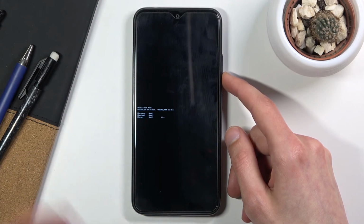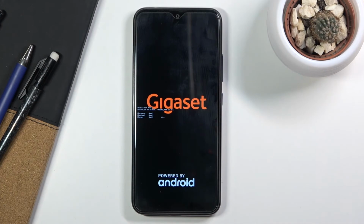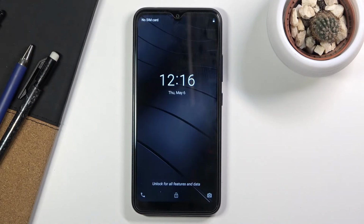So because I want to leave this mode, I'm gonna stick with normal boot, volume down to confirm it, and this will take me back to Android. And there we go.